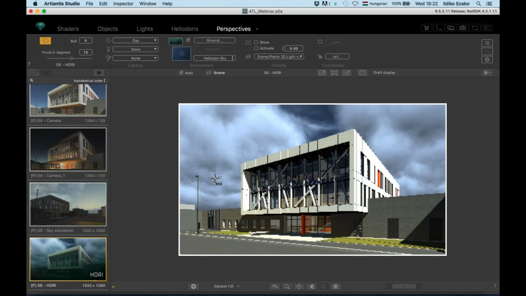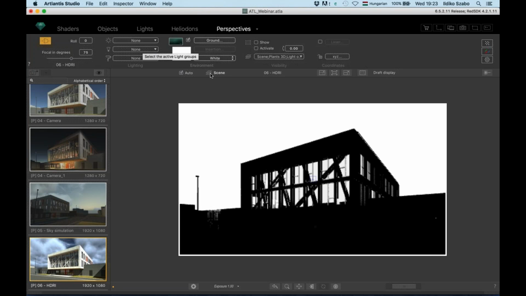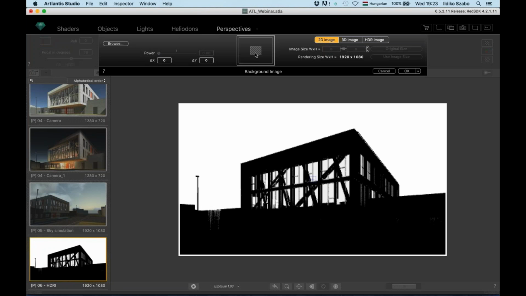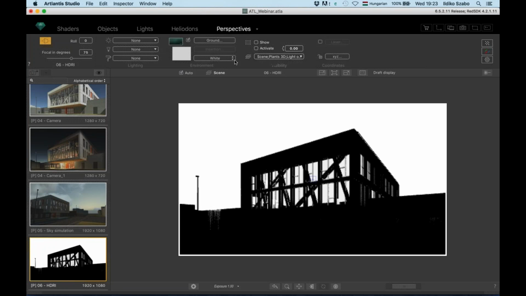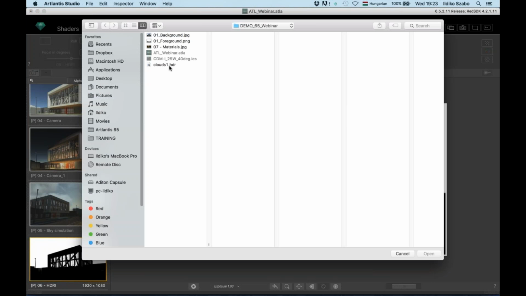Let me take this slide away from in front of the camera and discard any light, any halogen, for the scene. No halogen at all, everything is black, because I would like to look for a nice background image. Okay, I choose image, and then I continue.